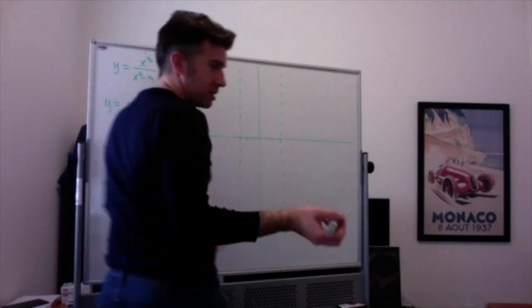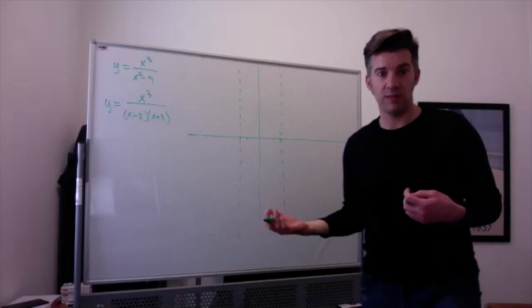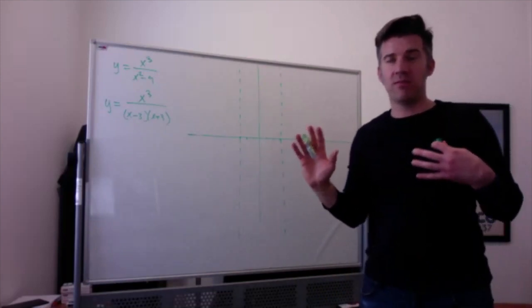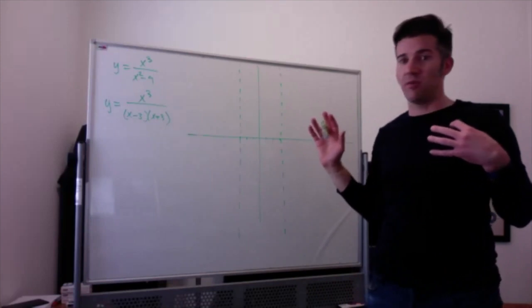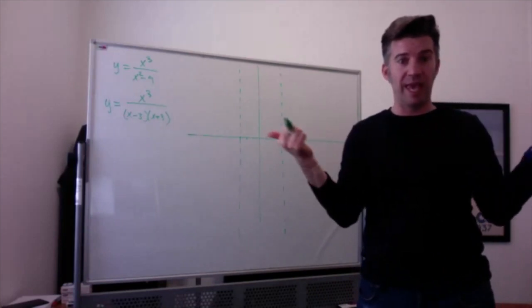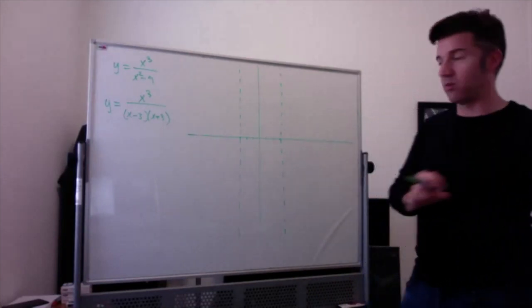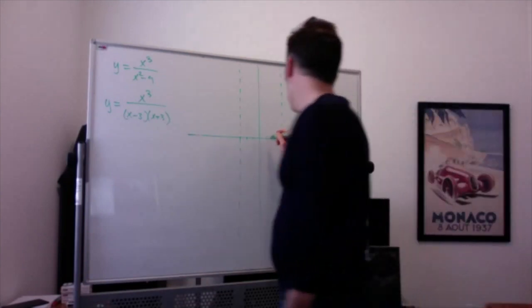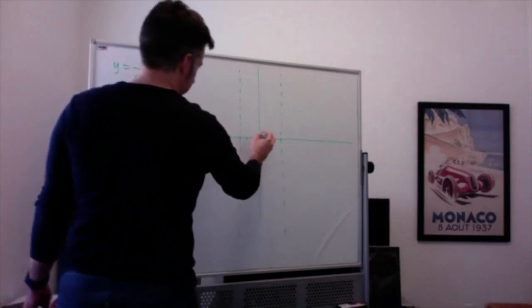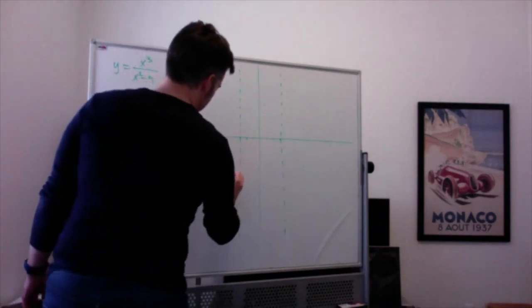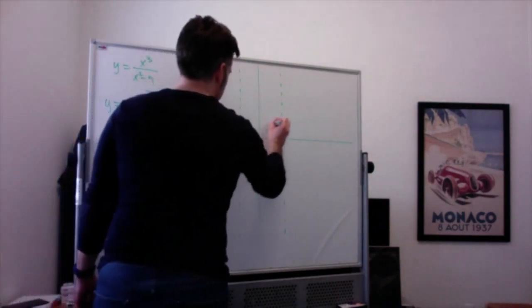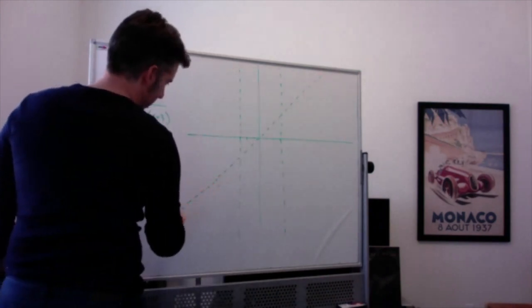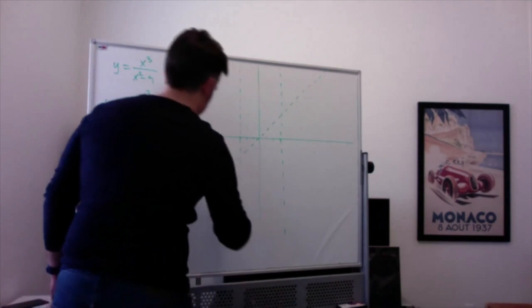So here's the thing about slant asymptotes. Just like horizontal asymptotes, they don't really care what's going on in the middle of the graph. They more distinguish or determine what's happening as you move way out to the ends on either side. So we're not going to really pay attention to the slant asymptote I'm going to draw until we get to the end. And I'm going to try and draw it in a way so it's kind of graphable. So here's the line y equals x. And yes, all your asymptotes should be drawn as dashed lines.